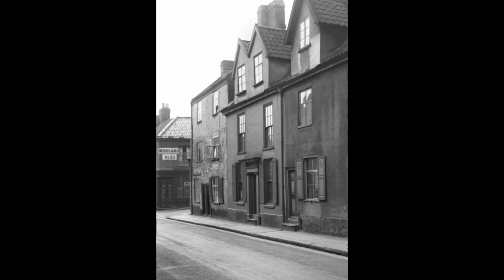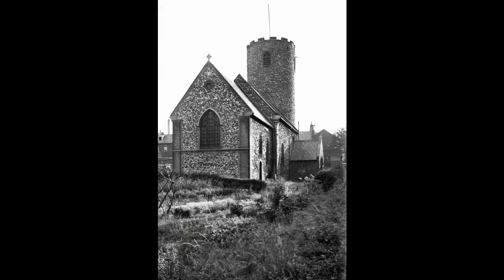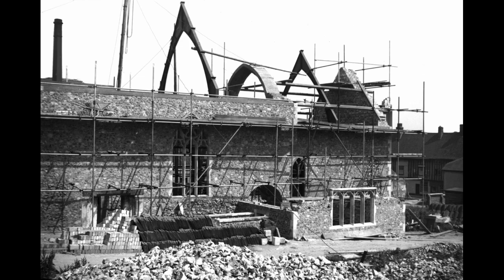Before we move on to the third of our routes downhill, we'll take a quick detour to St Julian's Church, between Horns Lane and Thorn Lane. This was St Julian's in 1934, but it was badly damaged during the war, and this is what it looked like in 1946. This is the reconstruction taking place in 1952, and this is that reconstruction having been completed, with a return to the 2021 view.